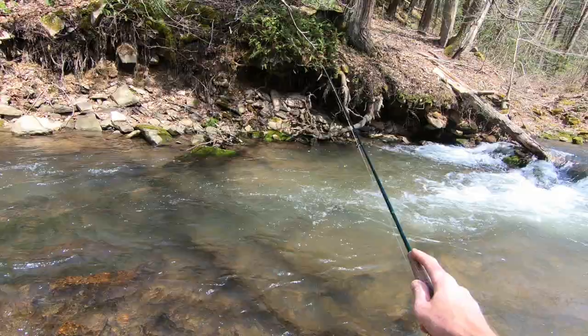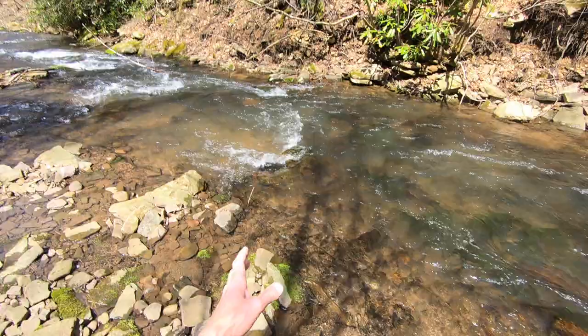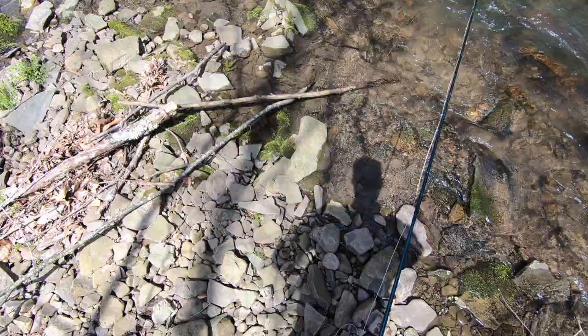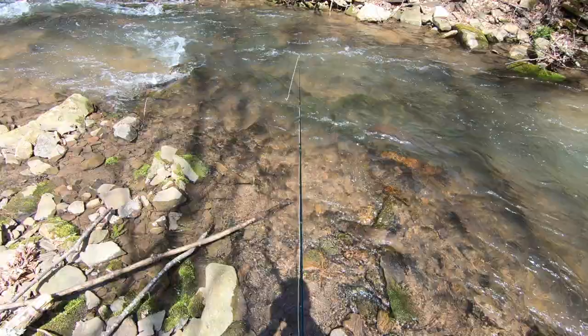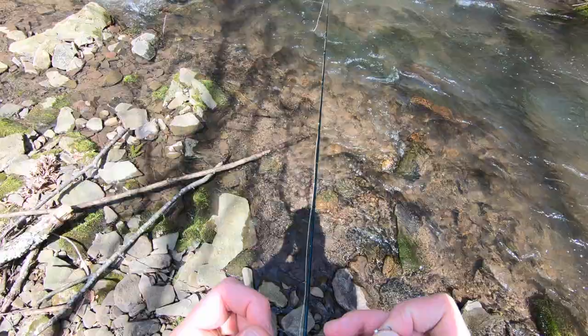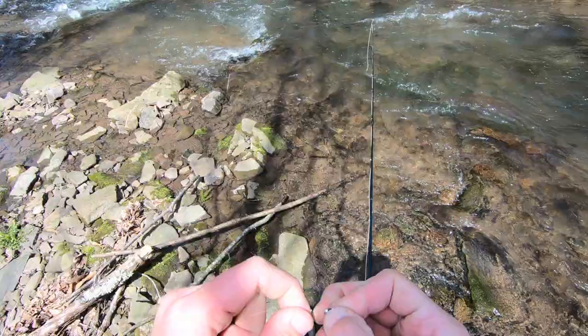I could be slow — which is very likely — but this worm I'm fishing is a pretty big worm, and a lot of these fish are pretty small. Chances are a lot of these fish aren't even getting the fly in their mouth. You'll get these short strikes sometimes — you might be late, but a lot of times in these smaller streams the fish just isn't getting those big worms or bigger flies in their mouth. So I'll go back down to a smaller fly — that original SOS. Tie this on, then bone-arrow cast, flip, reach.